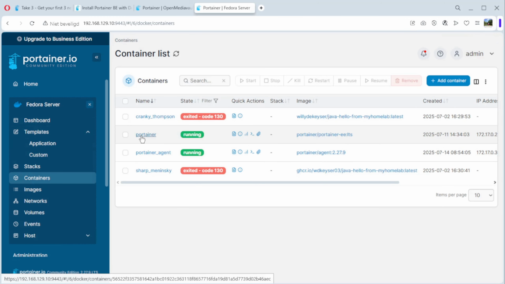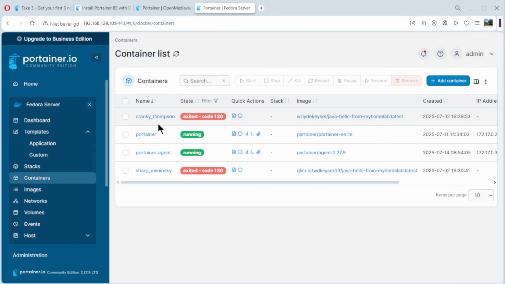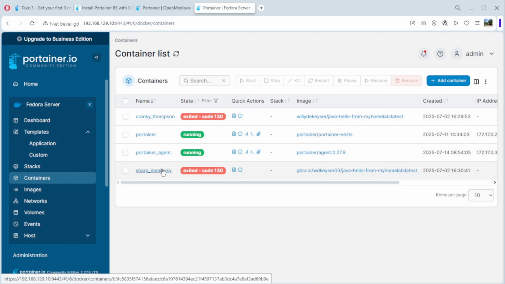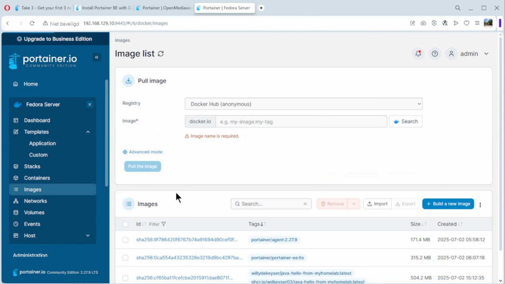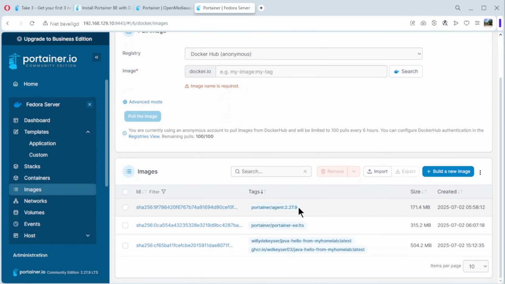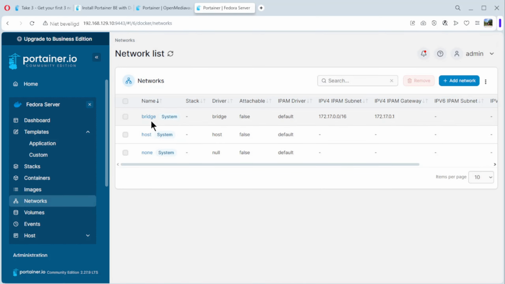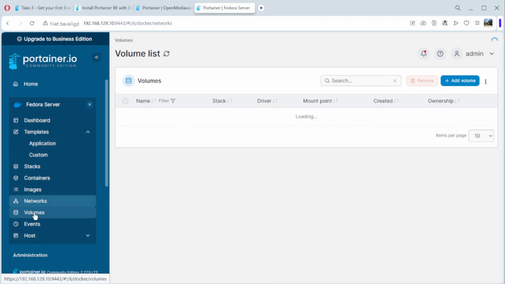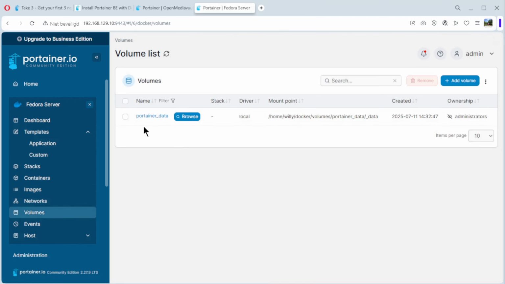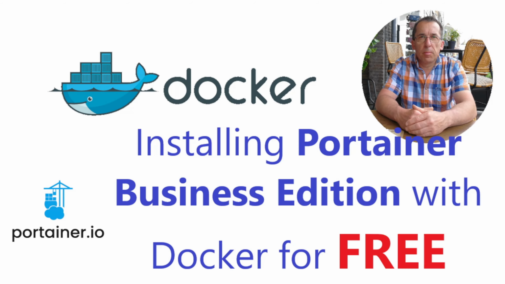Containers, you see, Portainer and Portainer agent, and the two test containers. Images, again Portainer agent 2.27.9, Portainer container long-term support, and the two test images. Networks, bridge, host, none, and volumes. Only one, portainer_data. So, that was it for today.